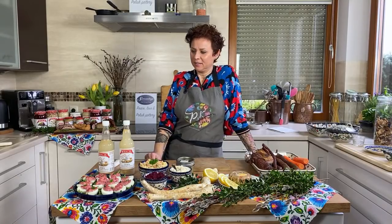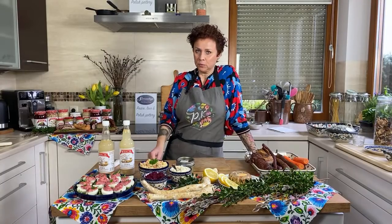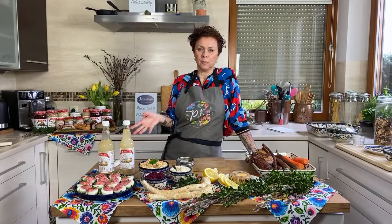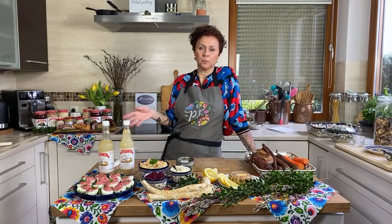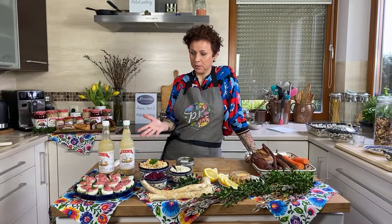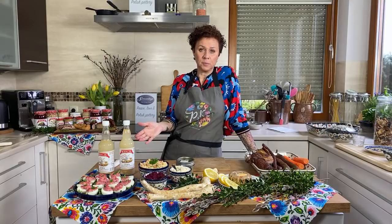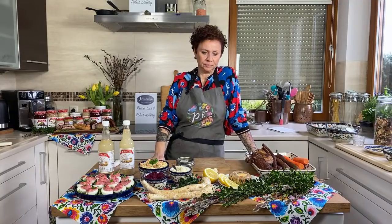Somebody said deviled eggs are Polish? Deviled eggs may not be Polish, but our recipes may be different from what you're used to having. So maybe we add different components to deviled eggs, like these guys are with beets. I have a recipe that I put pickles in or some dill. So just a different style of cooking.